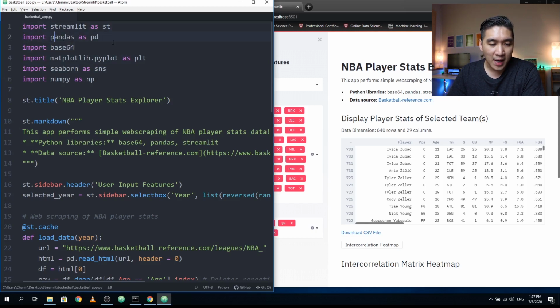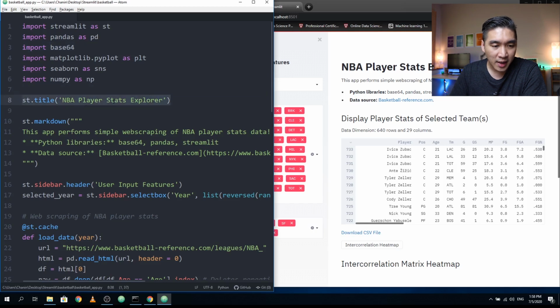We're going to import pandas because we use pandas to handle the data frame and also to perform the web scraping. We use the base64 library in order to handle the data download for the CSV file, because it's going to encode the ASCII to byte conversion. Finally, we're using matplotlib, Seaborn, and NumPy in order to create the heat map plot. Okay, let's have a look further.